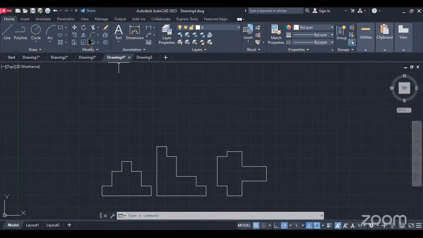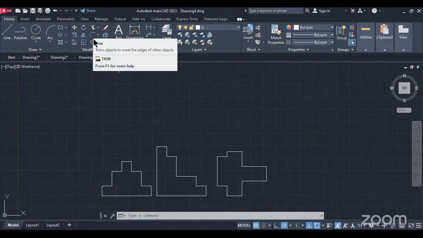We're also going to look at another useful tool, which is the trim tool. Now, the trim tool is one tool you cannot overemphasize in AutoCAD. As long as you are doing something creative, you will use this tool.